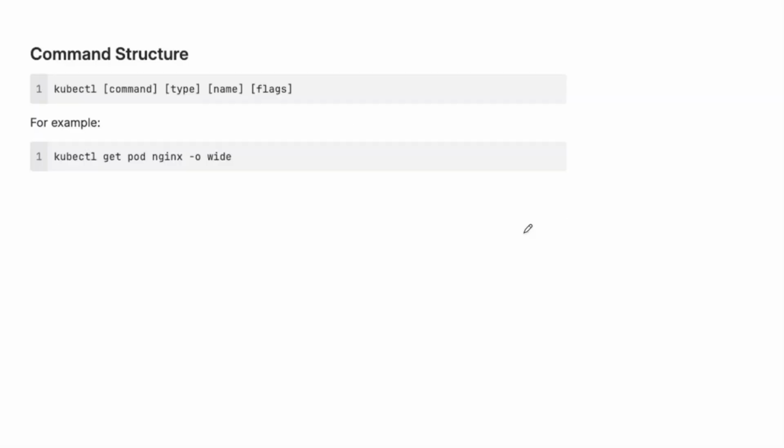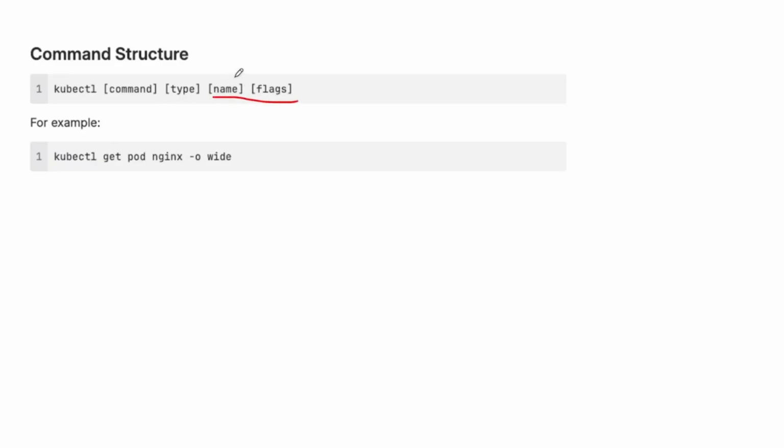Looking at the syntax for kubectl, this is how it is structured. So you're first going to specify which command you want to execute. Commands, which we'll see in the next slide, could be multiple. For example, it could be get, could be describe, it could be logs, and others. And then after that, you're going to specify the resource type you want to run the command on, and then additional parameters, which we're going to look into soon. These are optional.